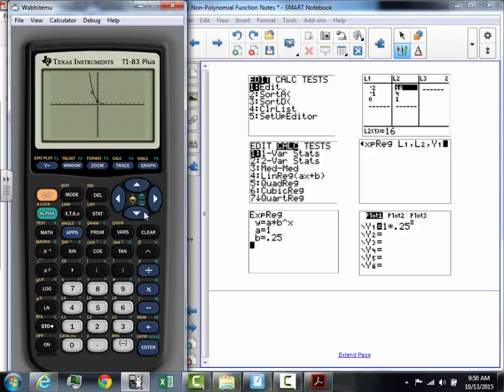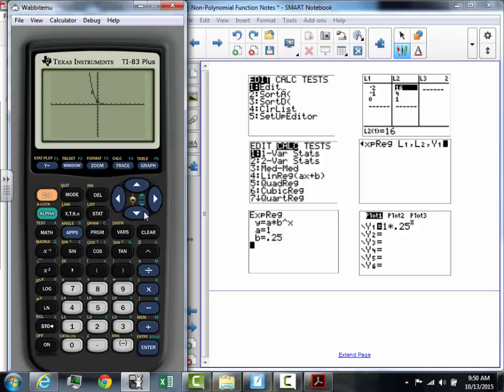So you need to go stat, calculate, exponential regression. Your L1 and L2 just come free right now. So you need to go down to store your equation. It's going to tell it where you want it. So vars, variables, y variables, work with functions, pick one, and then calculate. It's going to give you an equation, and that equation is now going to show up down there. Okay. Does that make sense? Yep.